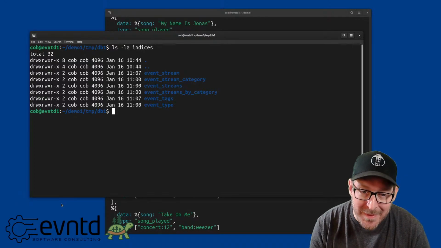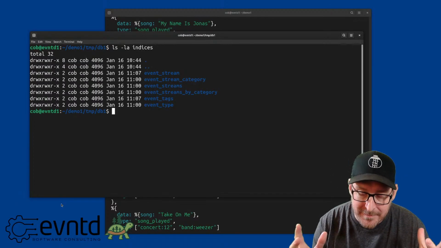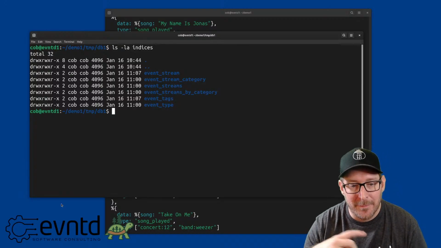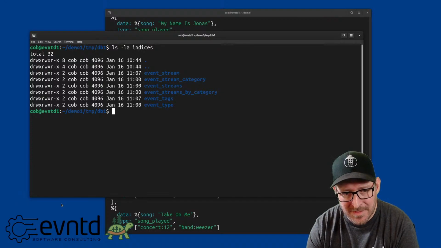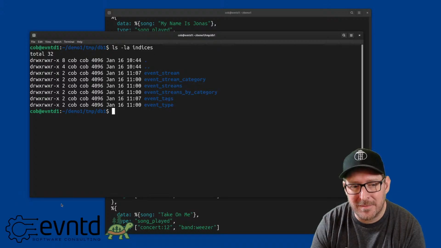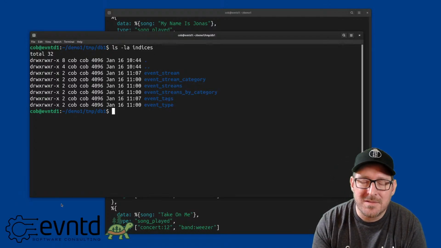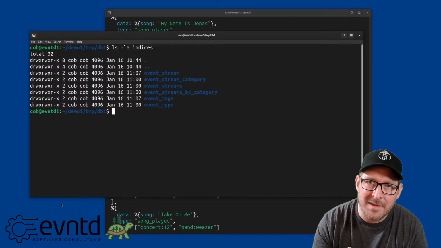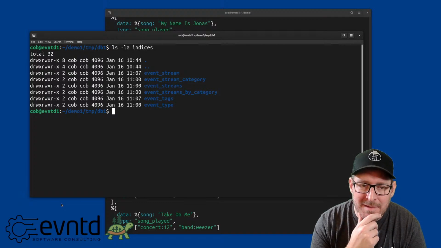I'm not implementing it in the same fashion. These are just indexers, which are technically projections, but inside the event store database they used a concept called link events, which would basically be event records that are written, but they're a reference to another event in history. I don't have that in fact.